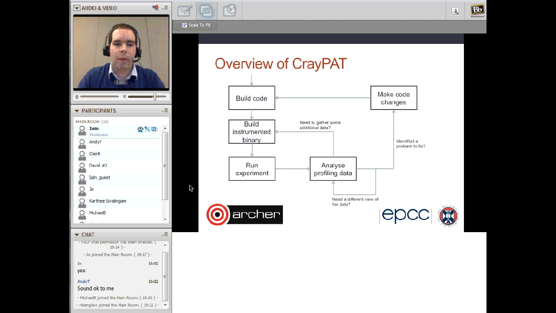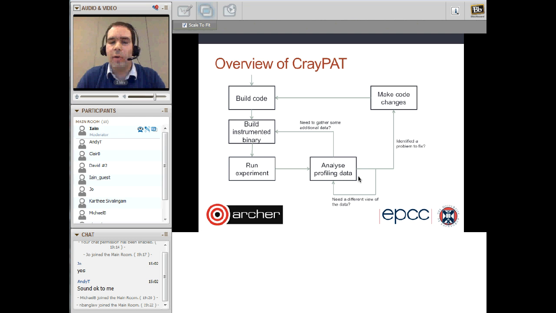In Cray's terminology, they talk about running experiments, so running your code as an experiment, and you get some results out of that. That outputs some data, which you then use the pat_report tool to analyze. This is the box in the middle here. From here, it really depends on what data you've already got in your report.